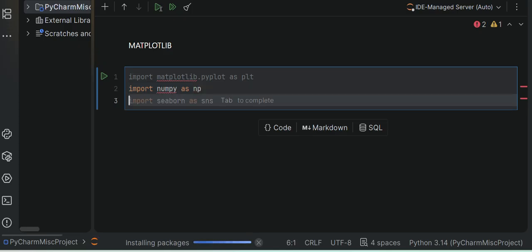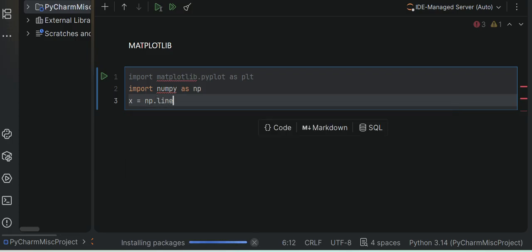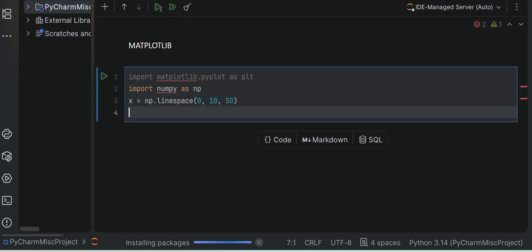So let's say that x is my input, and I'm gonna call np, the package NumPy, and add linspace. Here I will introduce my range, from 0 to 10, and I also need to add the steps, so let's say 50 steps.